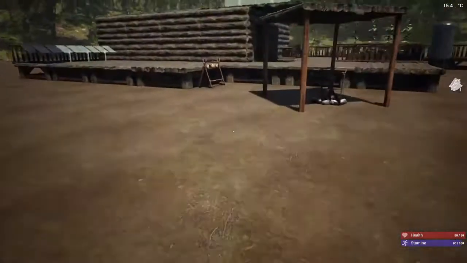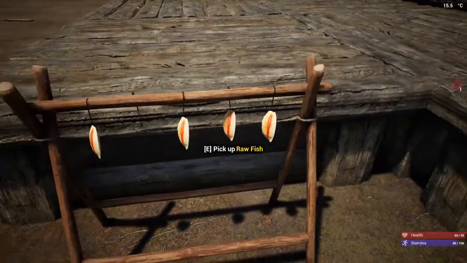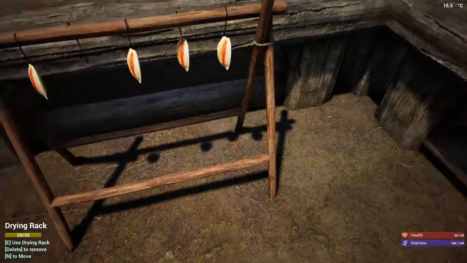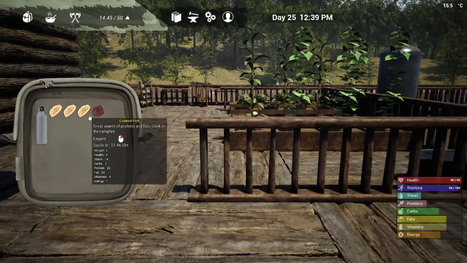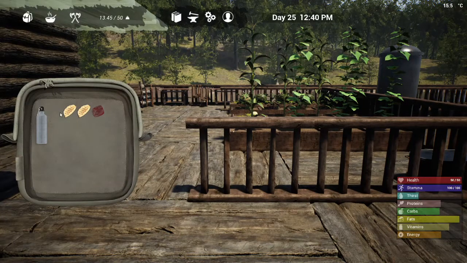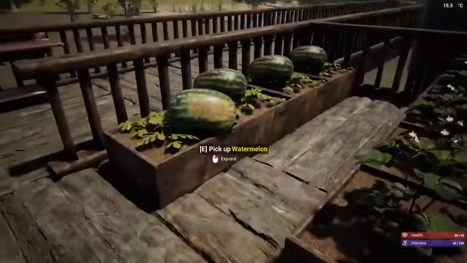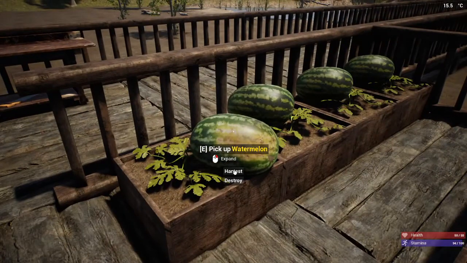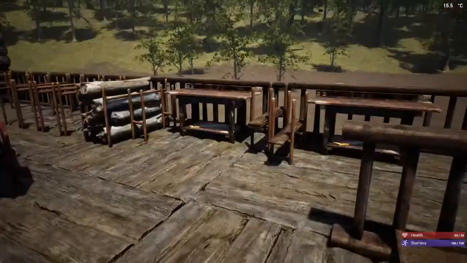Okay, and so we got, that's dried meat. None of this is dried yet. It's working on it, though. So let's go ahead and eat some stuff. Let's eat the fish off the fire first. Bring some water. Get us a watermelon. Where are those carbs? Right, we're good right now.